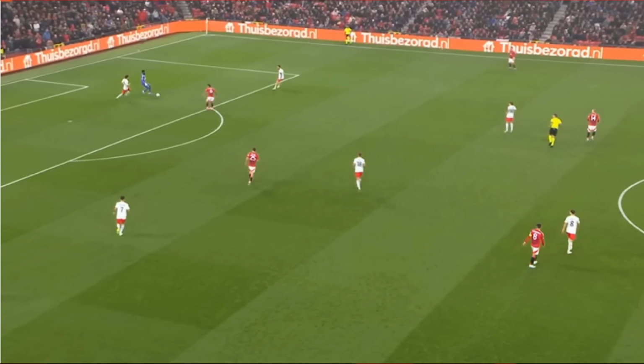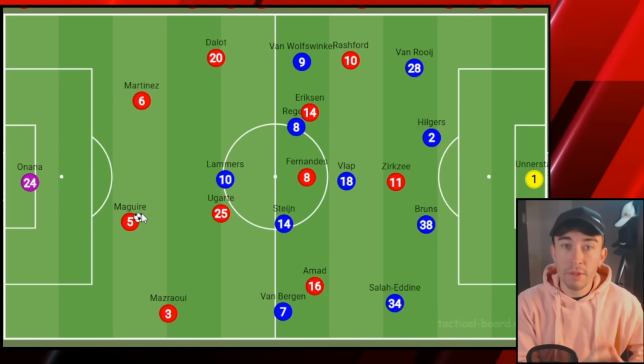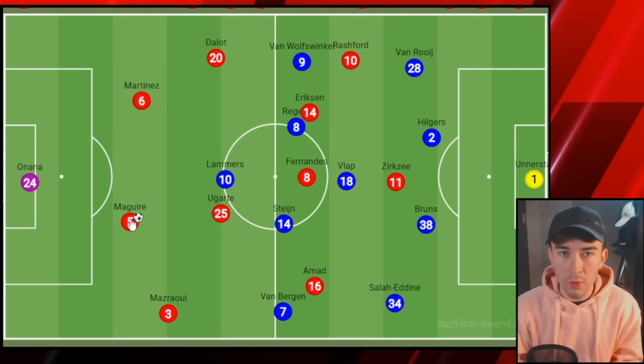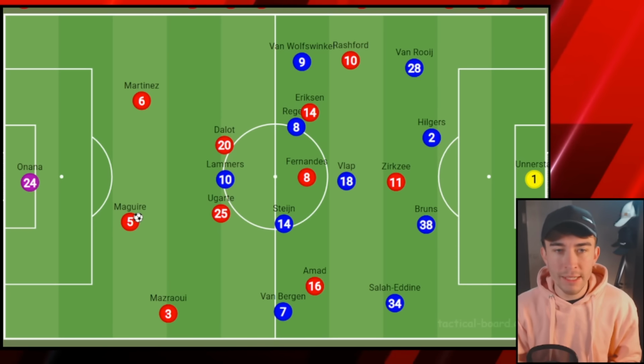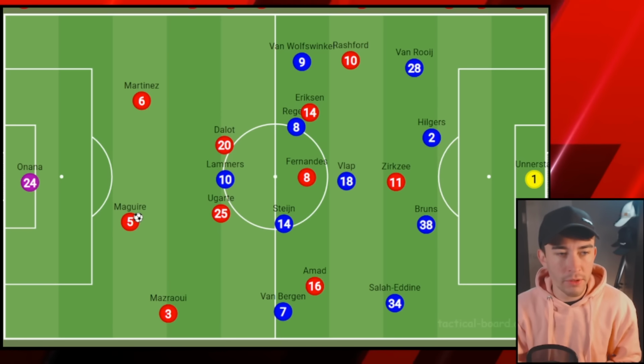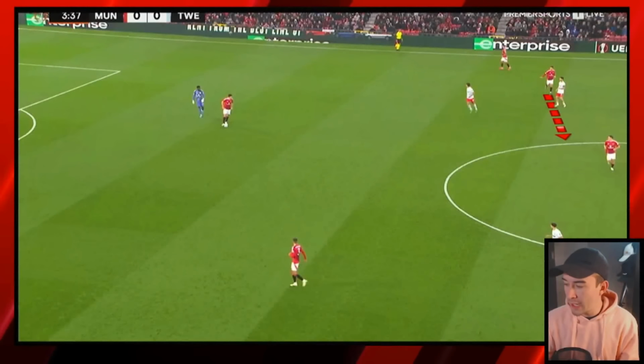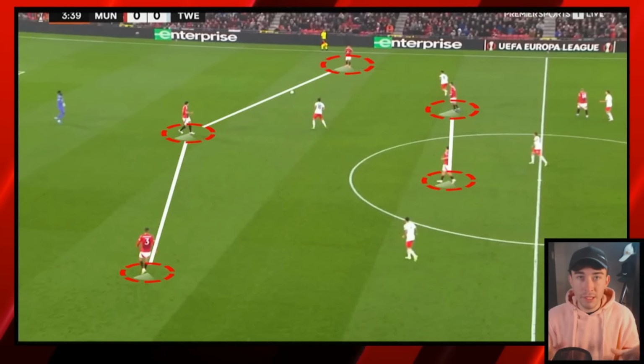So having played through that first phase of pressure, Manchester United are then going to take another positive step with the formation that we use when we are controlling the ball. And that is Dalot once again moving inside from that left back position into midfield. And we of course saw this at the weekend, and we saw it again in this game. Diogo Dalot looking to move inside the pitch. And he's basically becoming an extra midfielder for us. And it gives us this 3-2 shape.